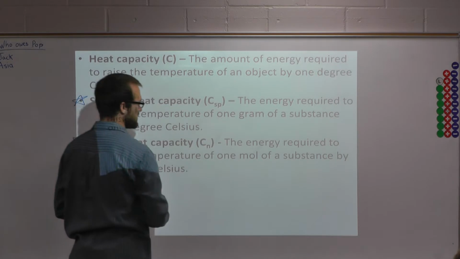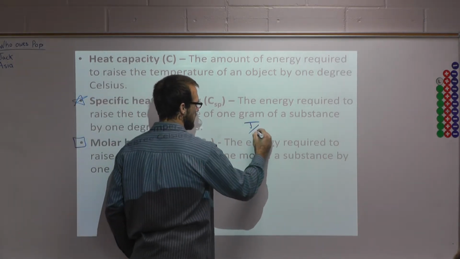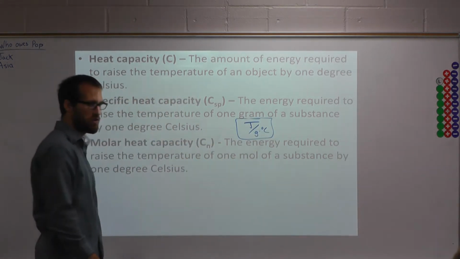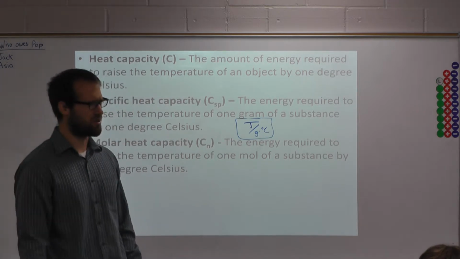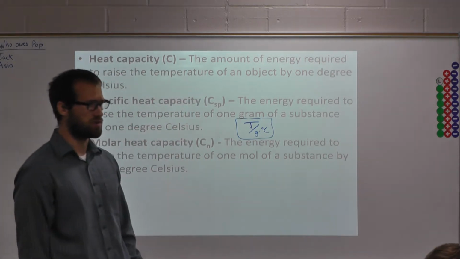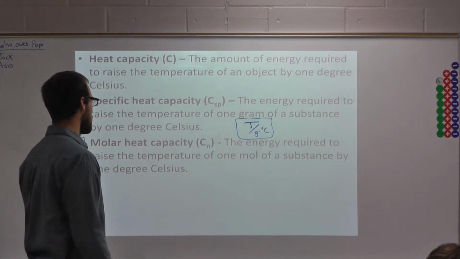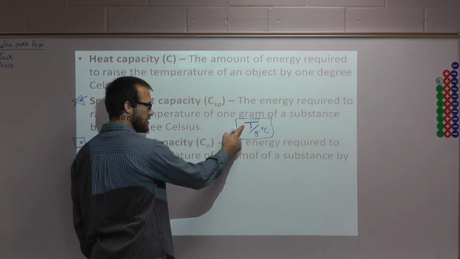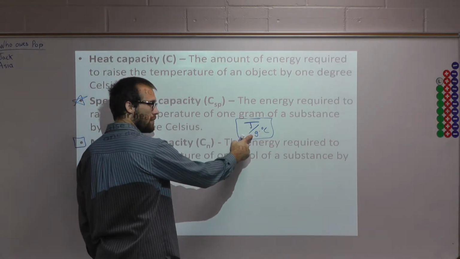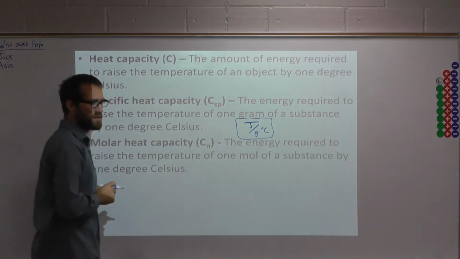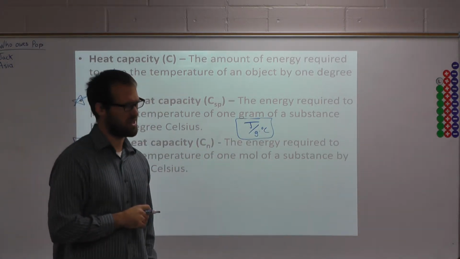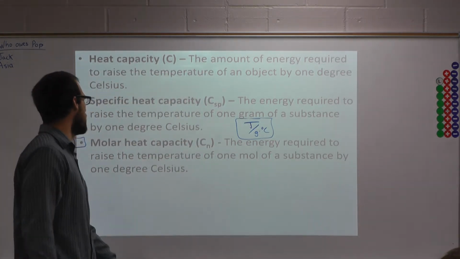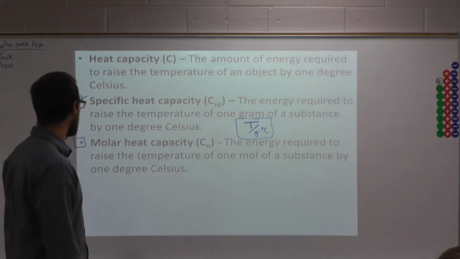This one's very important because technically your units for this are joules per gram times degrees Celsius, typically the units that you want. If they're not in that, you need to get it in that. So this is one of the rare things where if you get kilojoules, you've got to convert to joules. Okay, because it says how many joules of energy do I need to raise 1 gram of a particular object 1 degree Celsius. This is also another interesting one that they don't use Kelvin, they use Celsius. And I'm not sure why they do that. Maybe so it's not as big of a number. That would be my only guess.